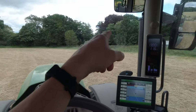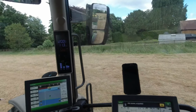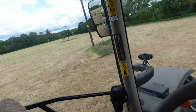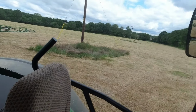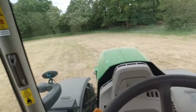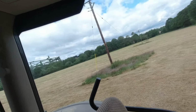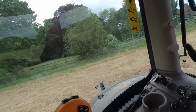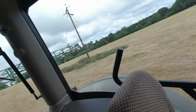I think we should swing the boom over their garden fence. They don't mind a bit of fertiliser on their grass, will they? Oh dear, I'm going to have to fold up and get past that. It's not too bad. I've locked the boom and folded in this side, the end section, so we should get past now. Just clipped the fence on that side, not too bad. But we're past. We can unfold the boom again now.